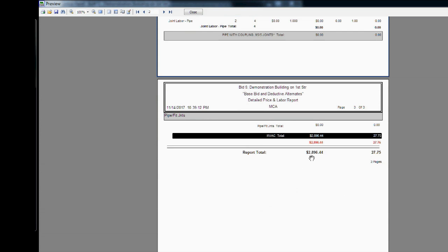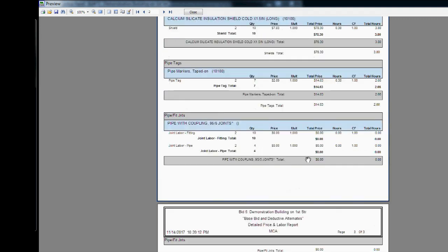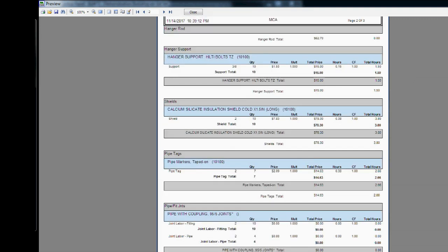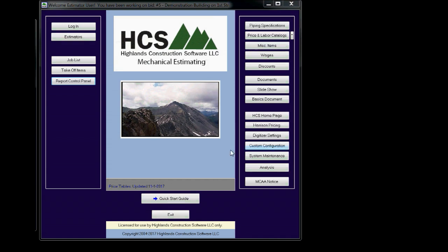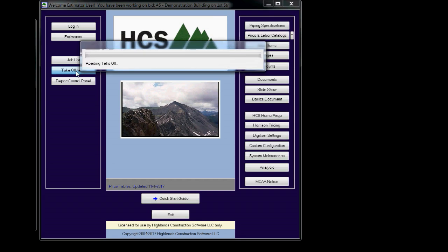Now, $2,900 for our demonstration purposes is using all multipliers of 1.0. Your multipliers are going to be probably 0.5 or less. So if you're trying to get an idea if this is ballpark correct for 100 feet of pipe and 5 elbows, it's going to be less than half of that if you have your discount multiplier set. So let's close out of here, and let's go back and see how it really did that. What the magic of a spec-driven system is, and how it all works together.